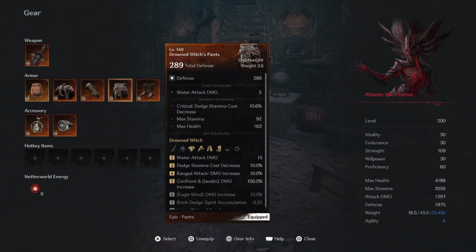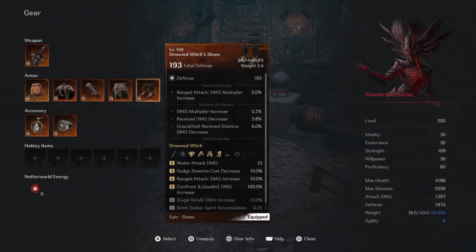The 5-piece is the big selling point as it doubles our Javelin's damage by giving us a whopping 100 damage increase. This is absolutely bonkers, and it'll allow you to kill pretty much everything in one hit besides the boss.